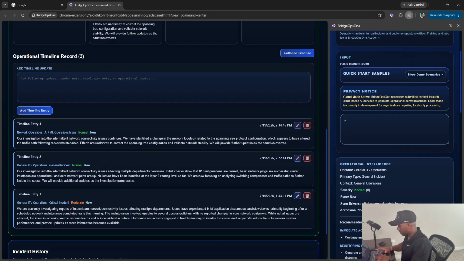Root cause confirmed: remove STP priority from switch A2, set core priority 4096, core back as root bridge.